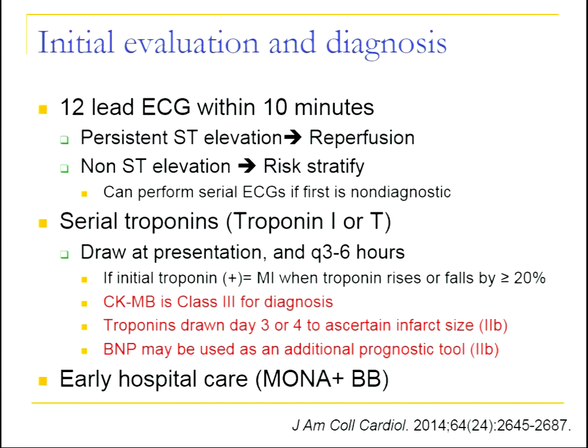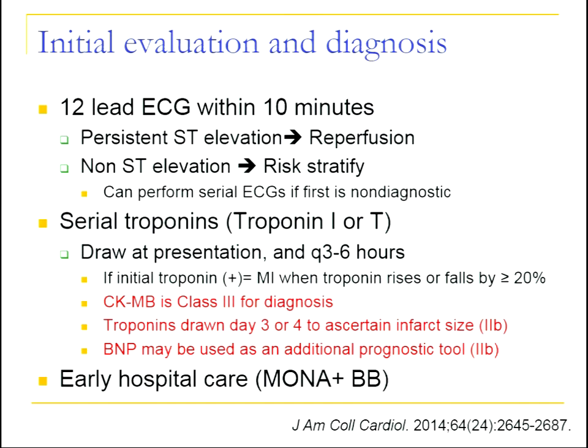If the patient has a non-ST segment elevation, we're going to look at those patients a little bit more closely, and we're going to decide: are they high risk? Are they low risk? Should we conservatively manage them with medicines, or should we take these guys on to the cath lab as well? And then everyone is going to get troponins, because that determines how high risk they are when we're risk stratifying those patients with non-ST segment elevation.